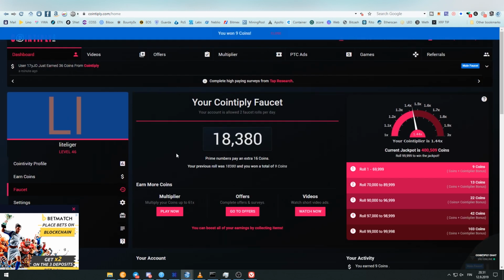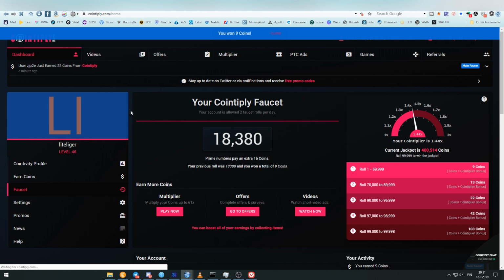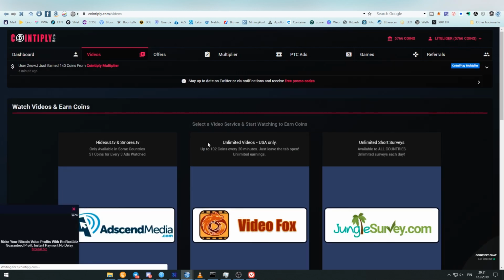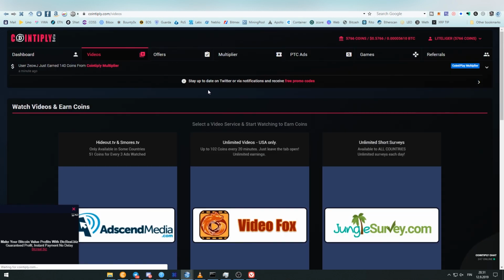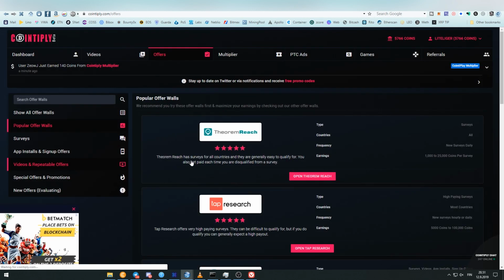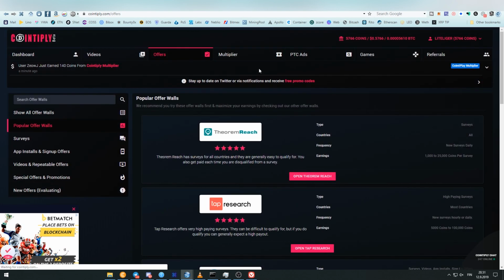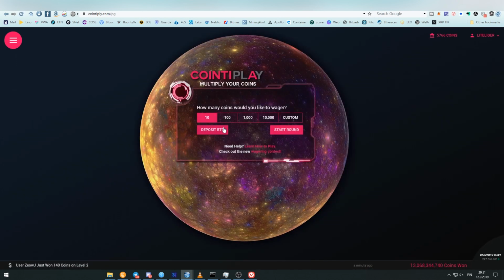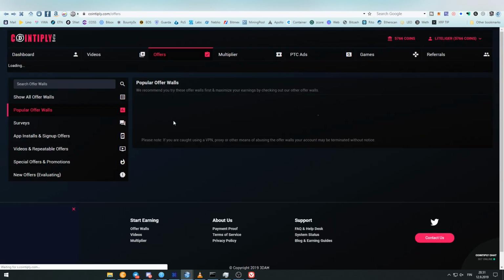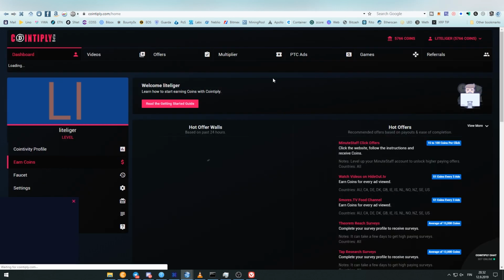And they have other things you can do on the platform, like watch videos, do offer wall stuff, and there are multipliers. I think there's even a gambling thing in this. There's a lot of things here. They used to pay a bit better in the past, and now they have kind of downgraded their payment system, I think. That's how I feel, at least, while being on it. And there are a lot of games and stuff like that. We won't go too much into all their stuff, but there's a decent amount of money to be made.